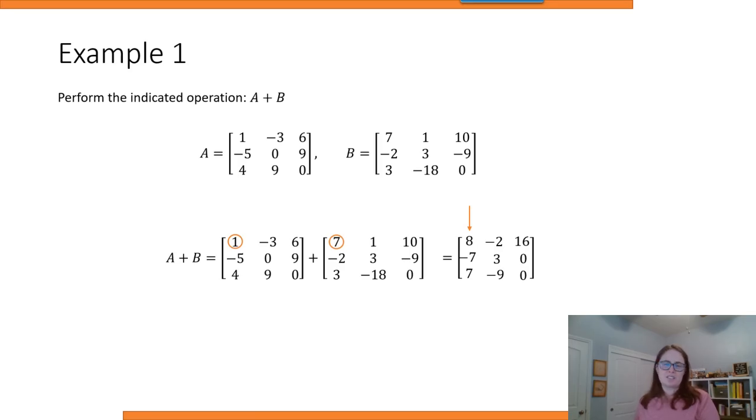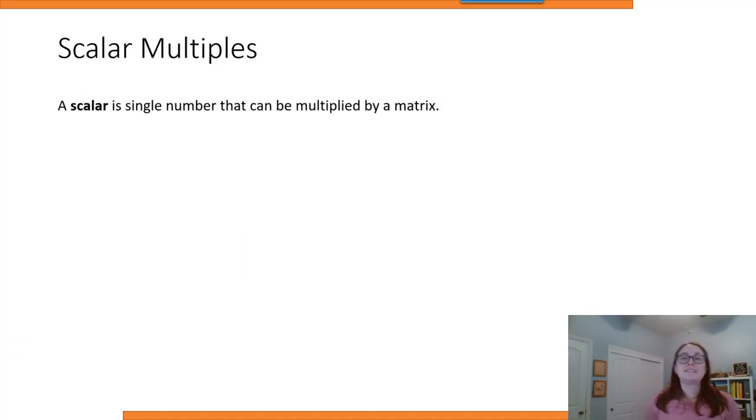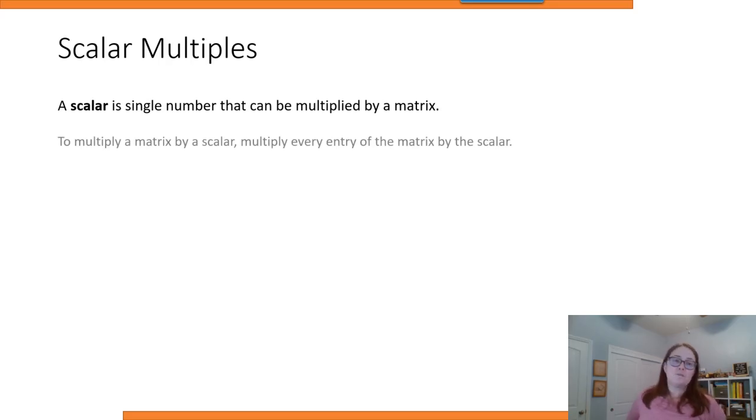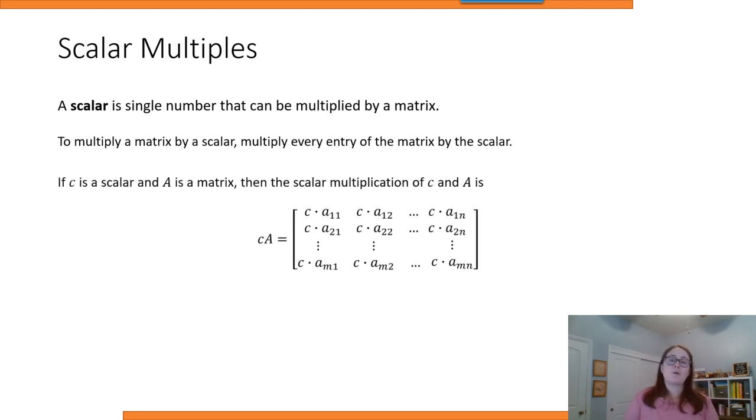So the nice thing about matrix addition is it happened pretty much how we would want it to if we were going to design it ourselves. The next thing we want to look at is scalar multiples of matrices. So I can take a matrix and multiply it by a single number called a scalar value. And when we do that, we're just multiplying every single entry of the matrix by that scalar value. So in the general example, if I have some scalar C and a matrix A, if I multiply C times A, I'm just going into every single entry of matrix A and multiplying it by C.